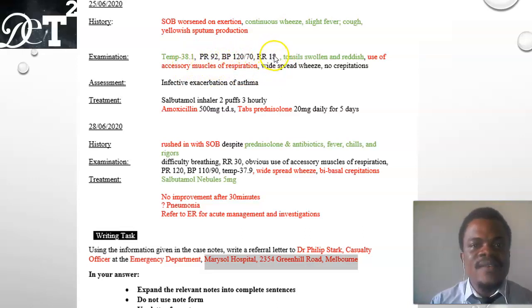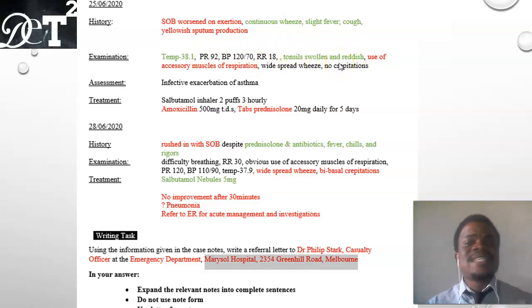So I will just summarize it or paraphrase if necessary. These vital signs are okay, they are irrelevant. Tonsils swollen and reddish. That was the initial presentation, so no need repeating this again. So these are the mistakes that some candidates make. Sometimes after repeating a particular symptom, they will still go on and continue repeating. So if you are repeating all those things, it actually means that you don't really have the vocabulary, and it also affects your organization.